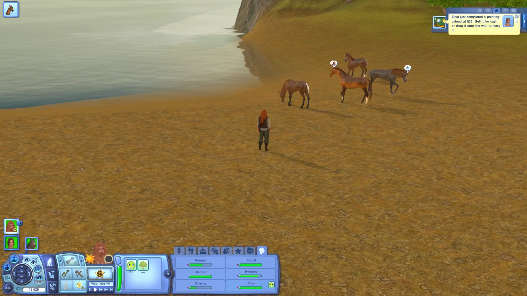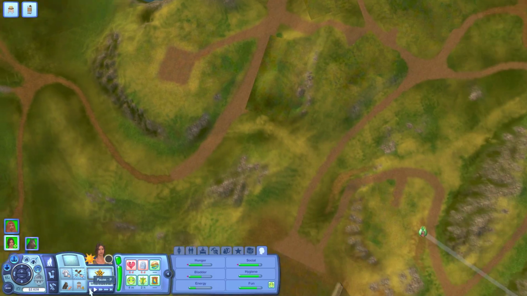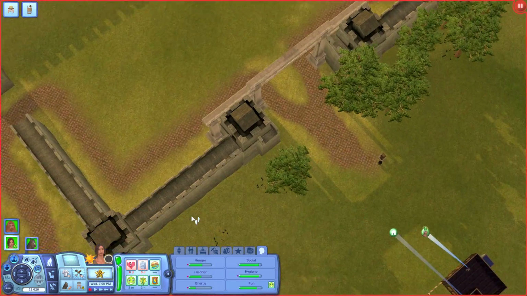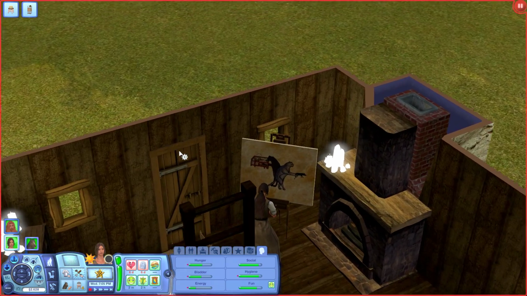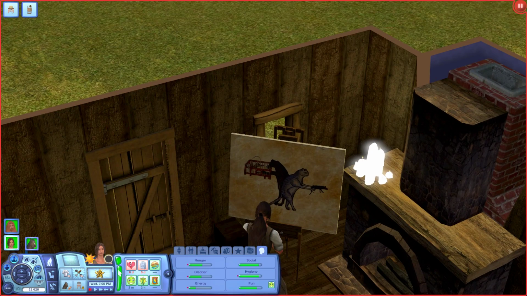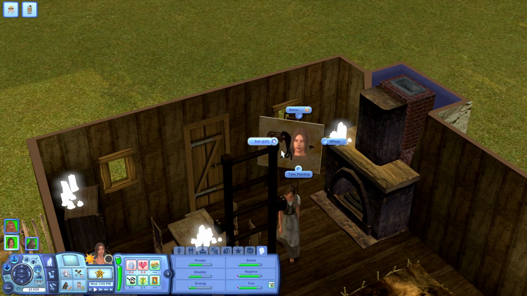Eliya has finished a painting worth $35. You can sell it for cash money. Let's go check on her and see what she's up to over here. So Eliya has finished herself a painting. Is that a cat with a gun? Oh no, he has a rat. I thought it was a cat with a gun. I was going to say, that seems disturbing, Eliya.